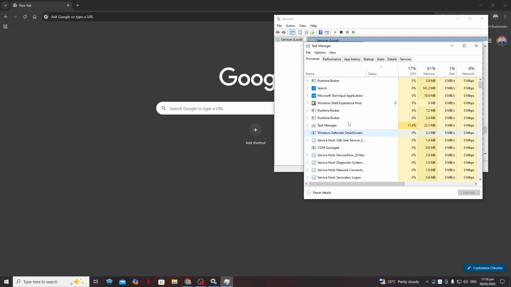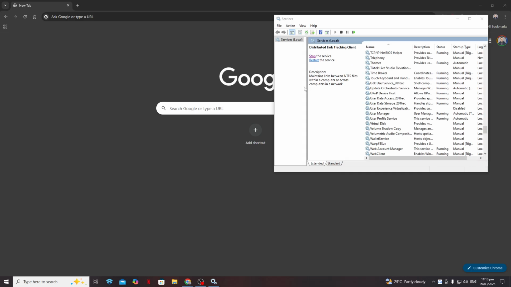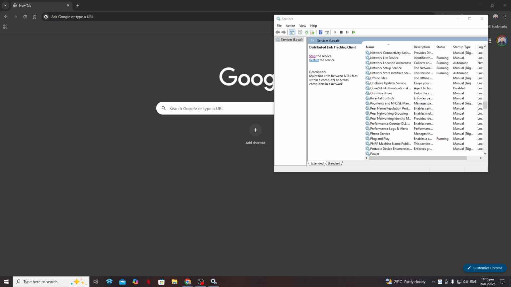If the problem continues, go back into the recovery environment and choose Troubleshoot, then Advanced Options, and run Startup Repair if it's available. This tool scans for common startup issues and attempts to fix them automatically. Finally, if none of these steps work, consider using System Restore from the Advanced Options menu to roll your system back to a point where the login screen was working correctly, as long as restore points are available.